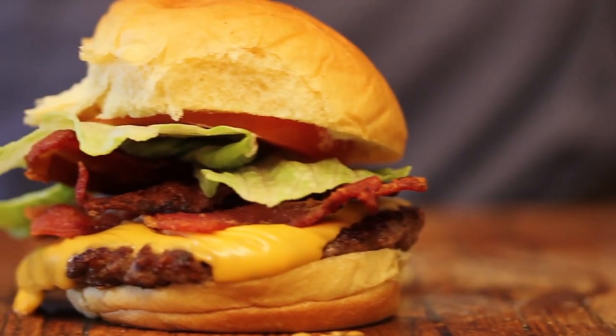But the thing is, when you're younger and you're eating fast food, you don't really know. And as you get older, your body gets smarter and it's like, hey, this is not food. I shouldn't be eating it. But you still like it. So sometimes the best way to get away from that is just recreate it at home. It's gonna be better. You're using your own ingredients. And we're gonna show you today how to make the Junior Bacon Cheeseburger.